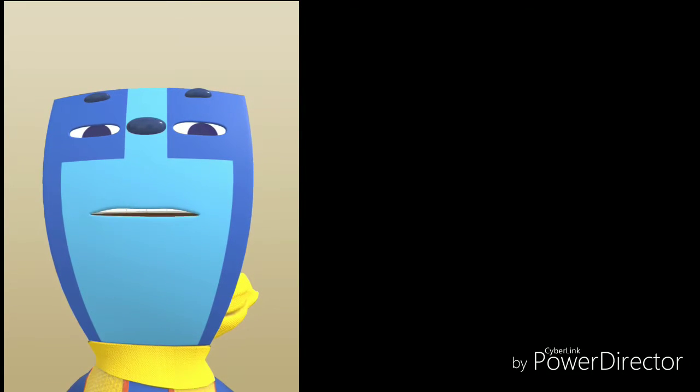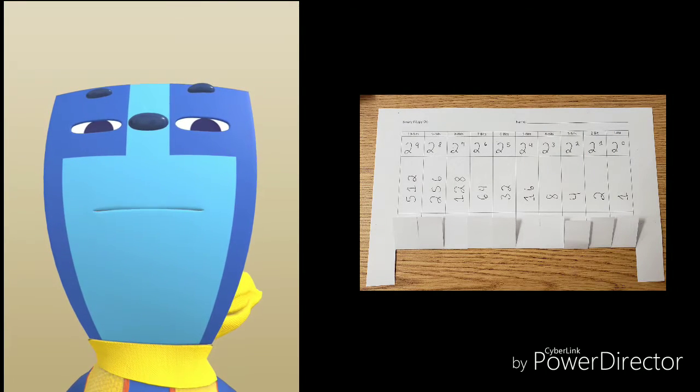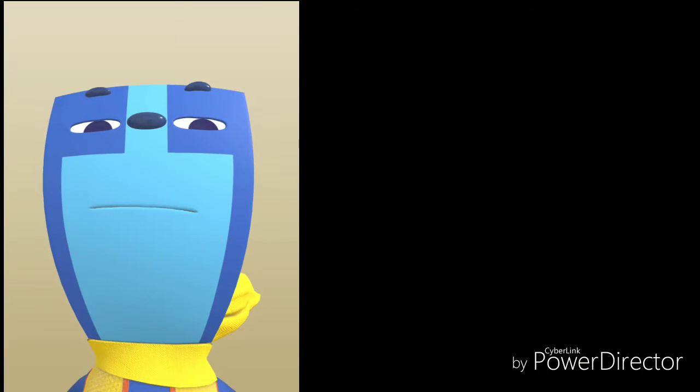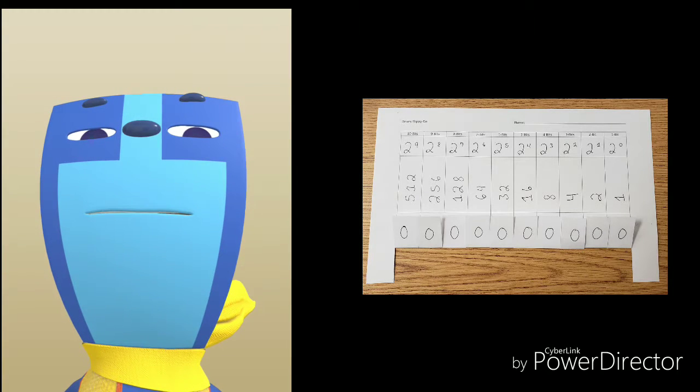Now, take each of the flaps and fold them up so they cover the number 1 in each column. On the back of each flap, as they are covering the number 1, write the number 0. Your sheet should look like this when this row is done.